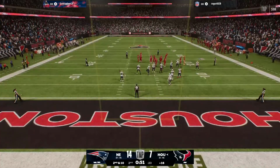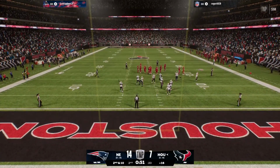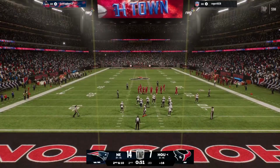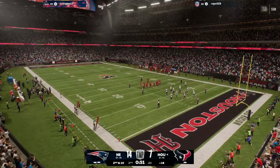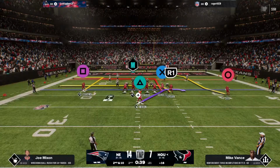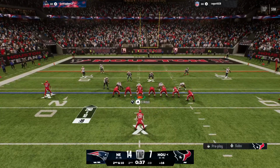2nd and 10. So if you've been playing defense in this one, there's a little bit of the good and some bad, because they did give up the touchdown run to him earlier, but shut him down otherwise. Outside of that, you're exactly right. I would say they've contained him very well. Now a 2nd and 10. Here we go.